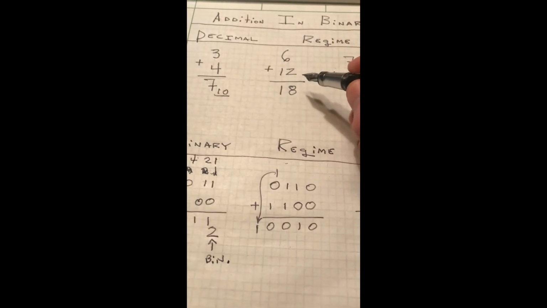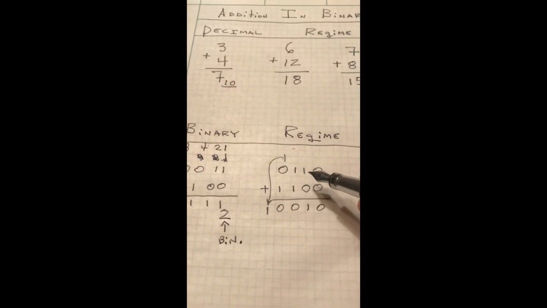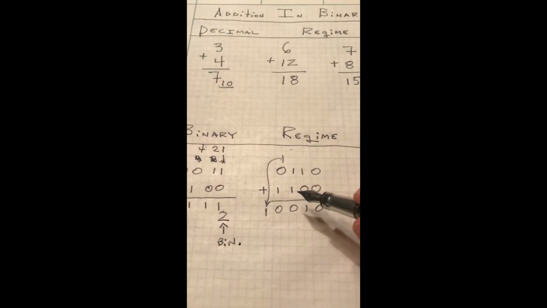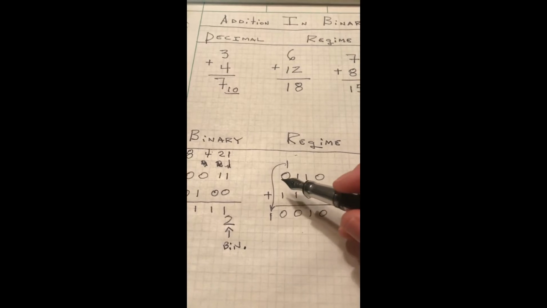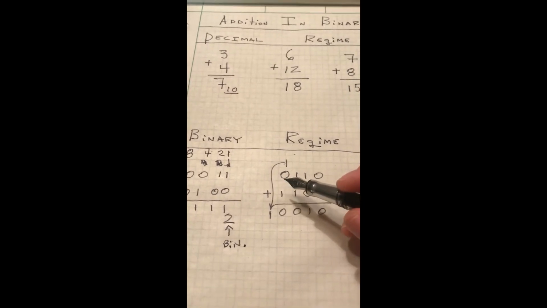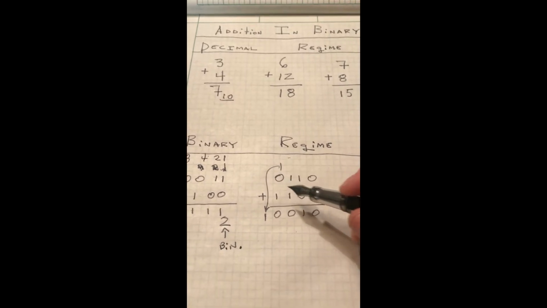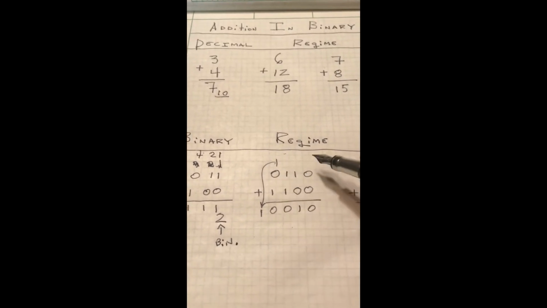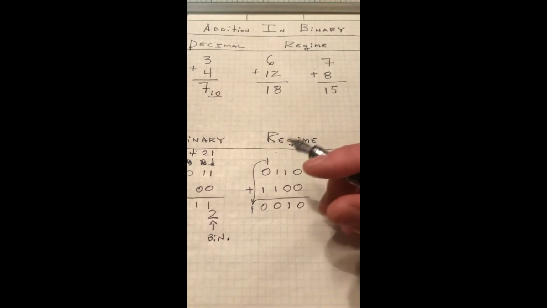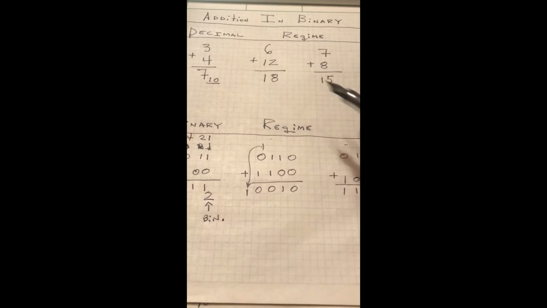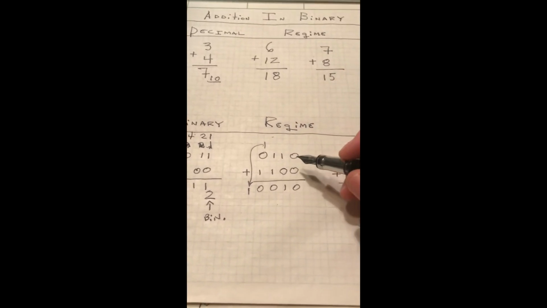So we have 6 and 12. 6 is obviously, remembering the convention, 4 plus 2. And 12, well, it is 8 plus 4. And when you shift everything over by a place in binary, it's the same as multiplying by 2. So 6 is this and 12 is that. But that fact is used in shift-add multipliers and things of that nature. So this is 6, and this is 12, and we add the same way based on the table.